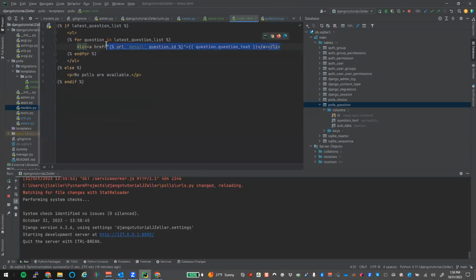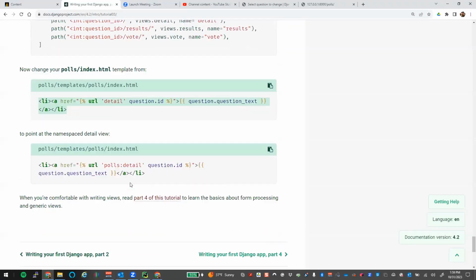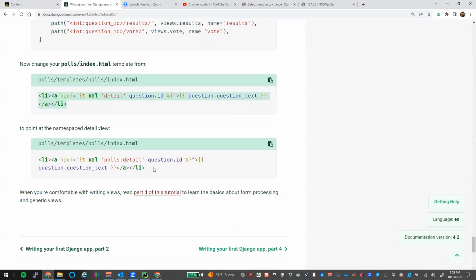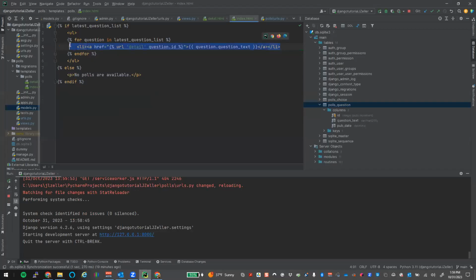So index, again, we can replace this. And we can now set up our details to look something like this. So I grabbed the wrong one. I copied that. Like that. Now we have this polls detail. So notice in this URL before, it just had detail. Now we want to make sure we're using polls as detail page.